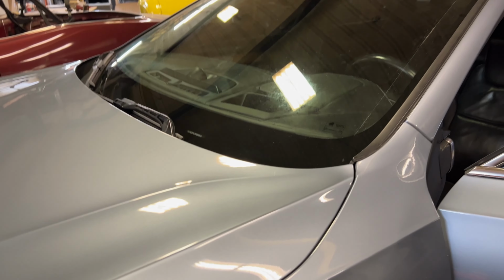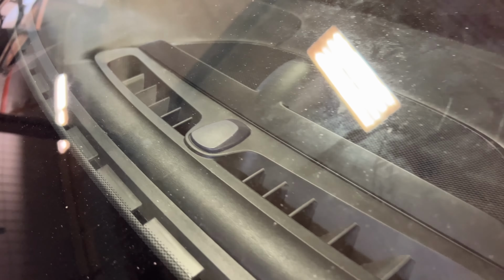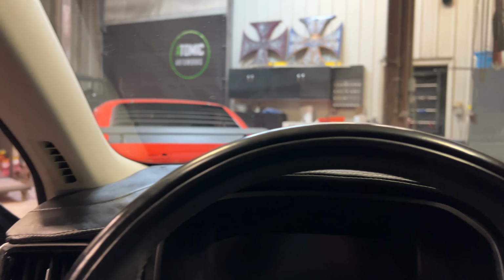Super nice to be able to come in and look and not see the dash pulled up. We still got to clean it. Some of our markings from patterning are on there. We're getting close. We just have the center console that we're wrapping up. And then we can steam the dash, clean it all up. It is so much nicer now getting into the car. As you can see, no bubbles. No peeling, just a nice dash.